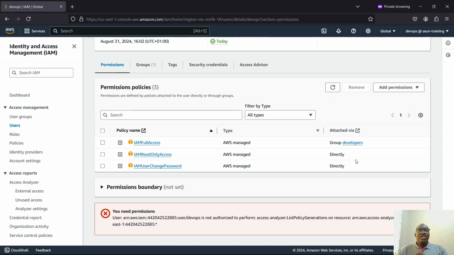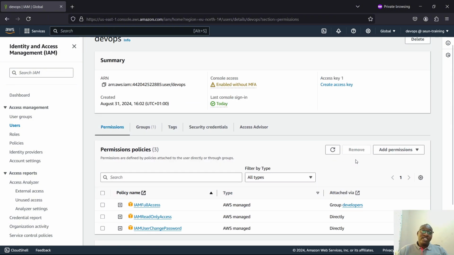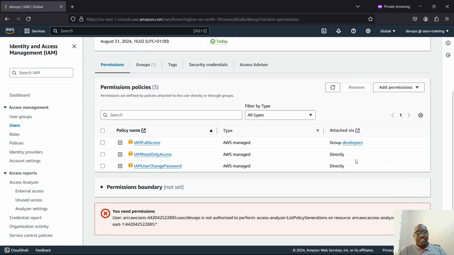Is that okay? Now, another thing I would like to point out very quickly is that you can have a user in many groups on AWS. That is a possibility, which means a user can belong to multiple groups. But what cannot happen is that you cannot have a group belonging to another group, which means you can't have what you call a nested group. So groups are independent entities on their own, without the possibility of nesting a group inside another, which means you cannot have group A inside group B.